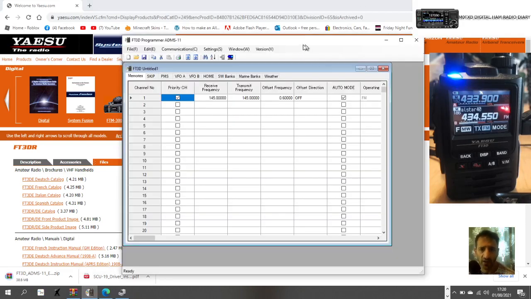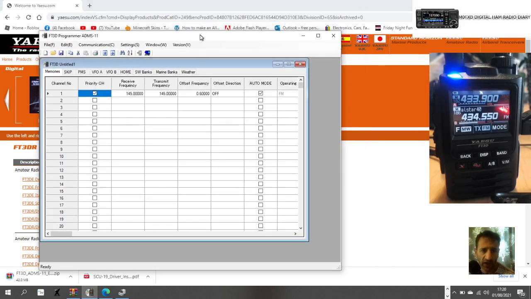So the software looks like this. And I've never used it, actually. So if it goes wrong, it'll go wrong together. So first thing we do is turn off the radio. And to get it into cloning mode, you have to turn it off and hold down the DISP button here before turning on, and it will go into cloning mode. So we'll do that now.